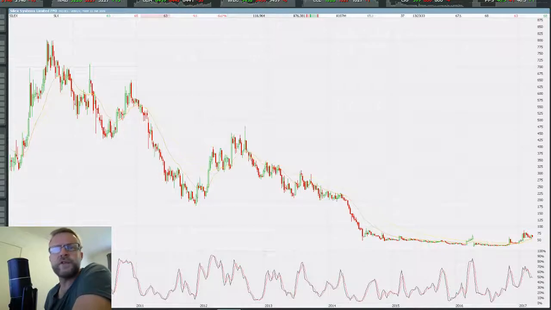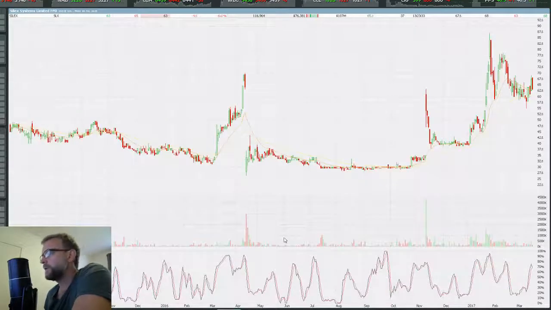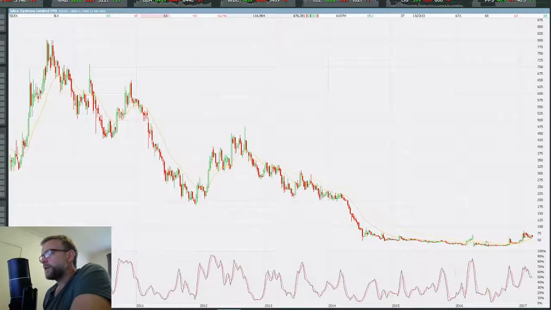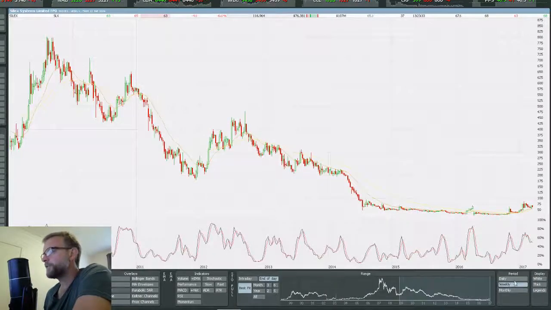I don't know if this is going to drag in some volume. It does kick on with some volume, but either way, that's your weekly, and you can see it's starting to show some really nice signs. Don't worry too much about this. It spent a lot of time doing nothing. 15, 16: very tight range compared to what's happened in the past, and it's starting to hold some high lows, so that's looking great. No reason not to be interested on the weekly.